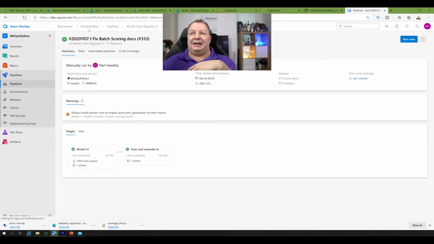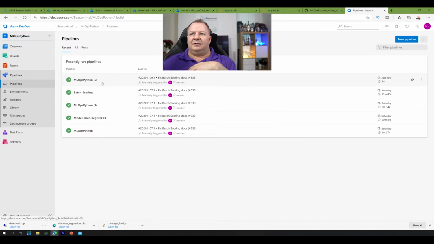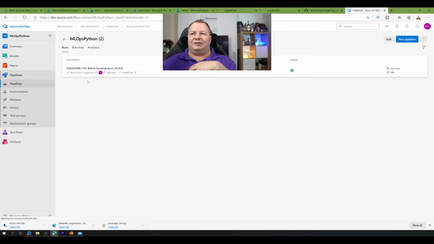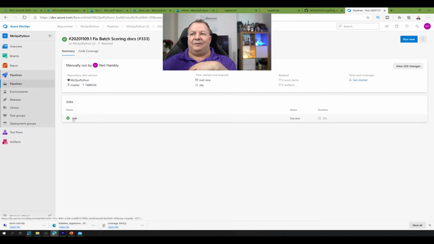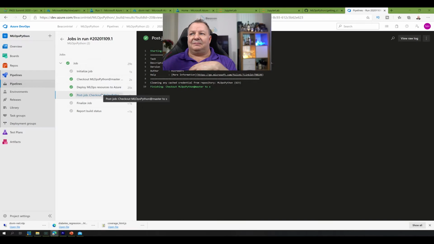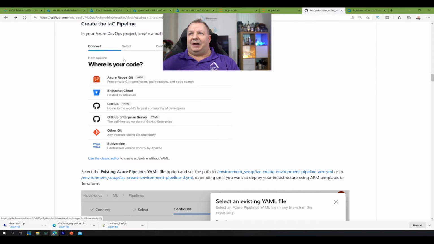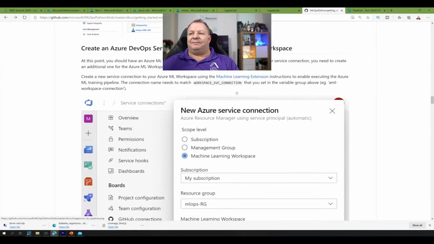I'll navigate back, using the breadcrumbs to go back to my pipelines. I can see that run is done, and we just succeeded, and it didn't take very long at all. If we go into the job, we can see the steps it did. But that's not the only thing that we're trying to do here. Let's go look at some more steps. So that was the first pipeline to build the infrastructure. We built the YAML file, we deployed it, and off that ran.